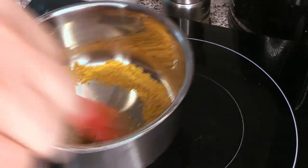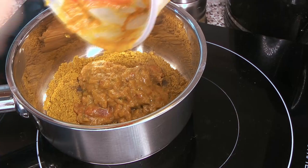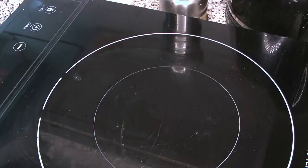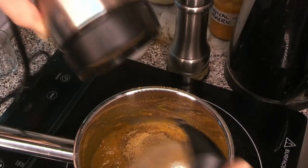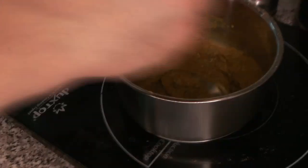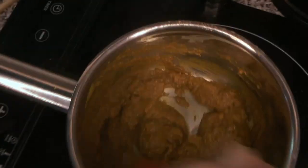Meanwhile we're going to grind up the whole spices we've already toasted. We're also adding in our gravy — just the gravy from the butter chicken, trying to avoid getting any chicken in there. Of course this was cooked with chicken, so it's not vegetarian, but you can use a dal curry or something with chickpeas instead. We added just a little bit of water because it was very thick. Once the whole spices are ground, they go in, removing the pips from inside the coriander seeds as we did before. We get it all mixed together and heat it up again to wake up the flavors and reduce it down to a paste — this will be the basis of the flavor in our dip.